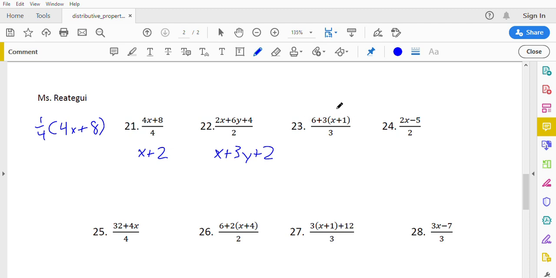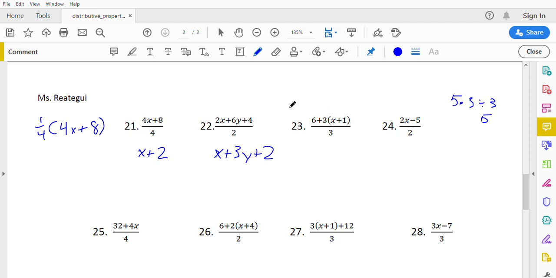Again, here, now, order of operations. We cannot distribute this here yet. We'll talk about how we can kind of get around it. But really what we should be doing is distributing this 3 first, then dividing by 3. But if you think about it, if I multiply by 3 and then divide by 3, think about any number you have. If I take 5 times 3 divided by 3, well, you just undid the same operation. You go right back to 5, right? Like 10 times 3 divided by 3 is just 10. So really, x plus 1 times 3 divided by 3 is just going to be x plus 1.